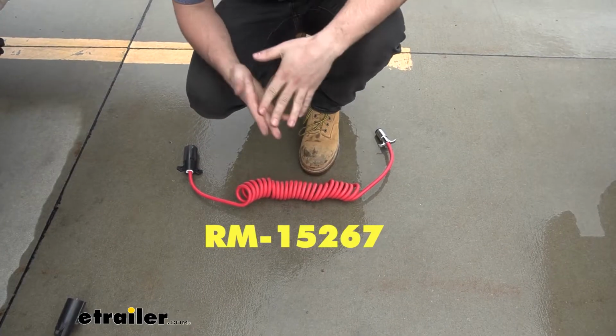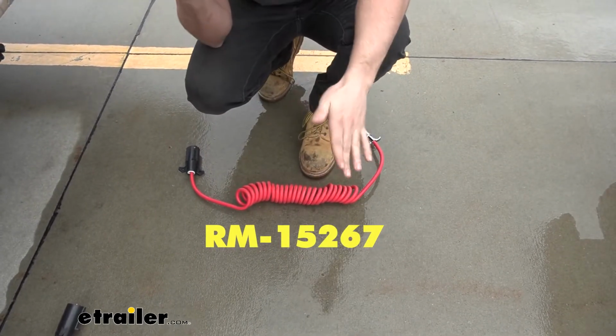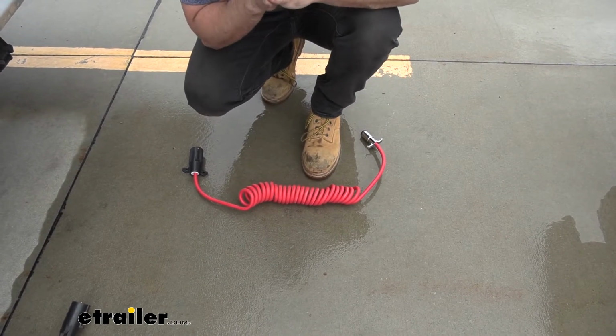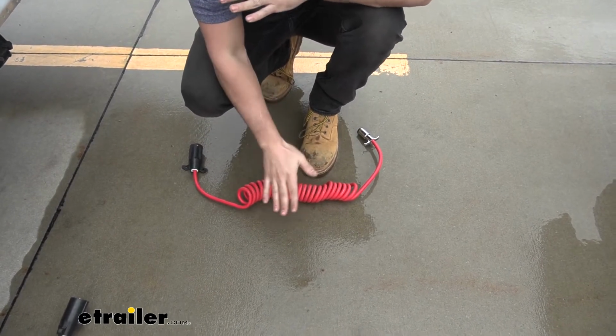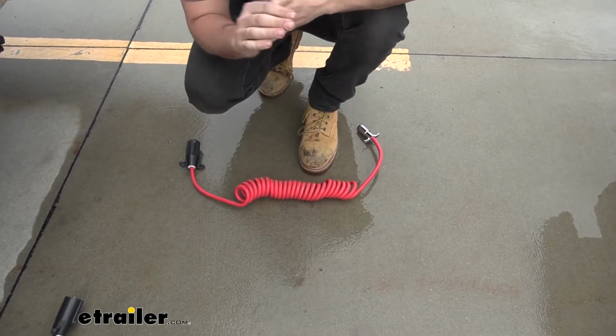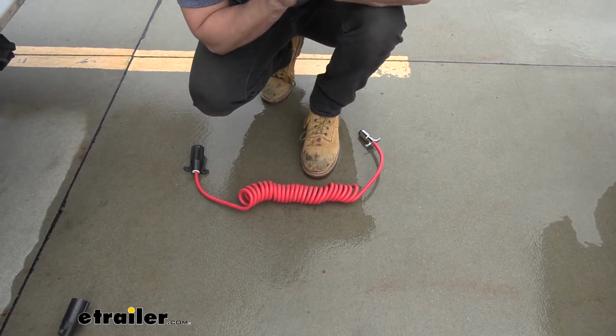And then last but not least, we have our completely coiled umbilical cord. So if you don't have a tow bar with integrated channels, you can still use those other two options, but the completely coiled one would probably be a little bit better for you because, again, you don't have to worry about it dragging on the ground, and since you don't have any channels in your tow bar, you will need something to take up that extra slack.